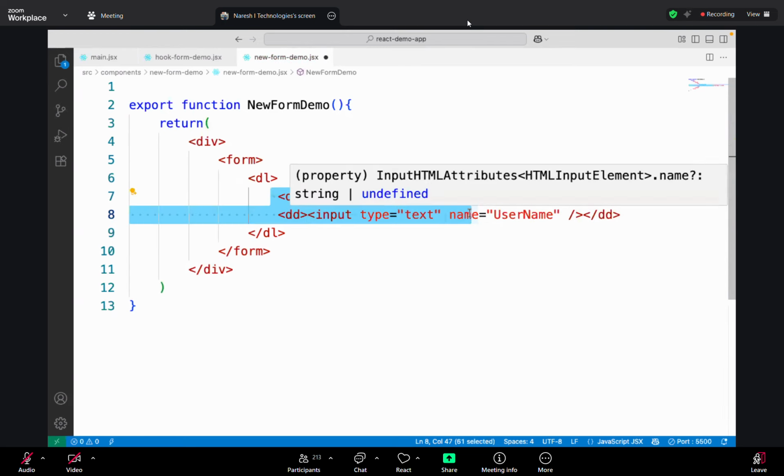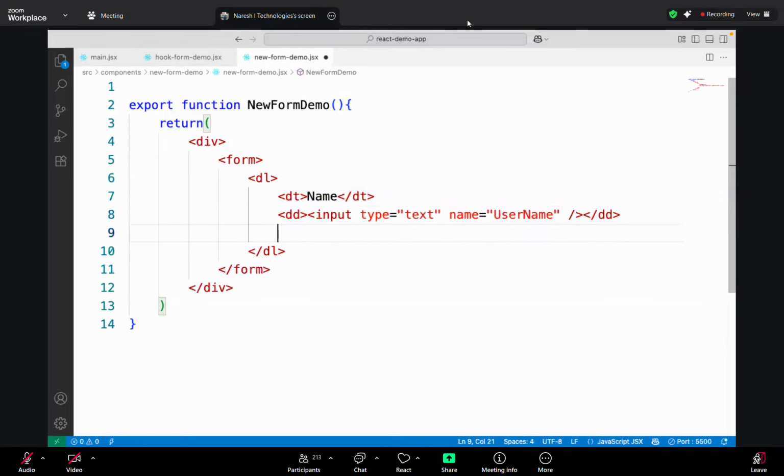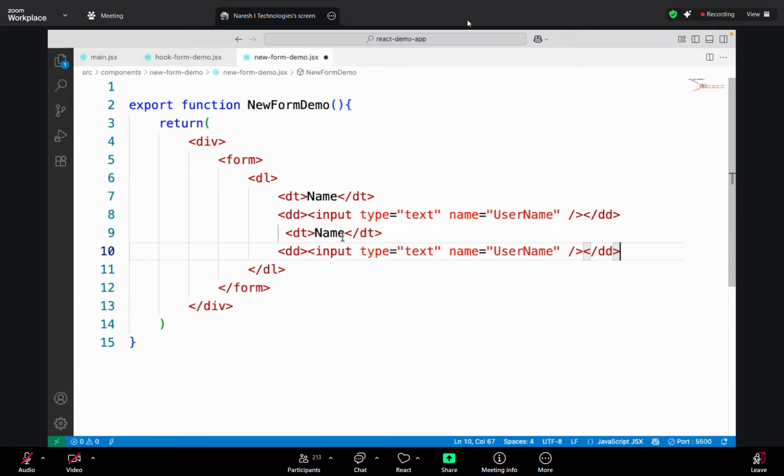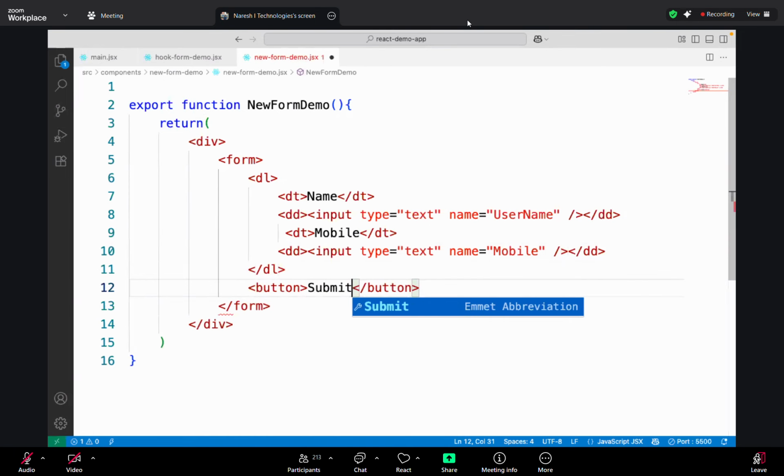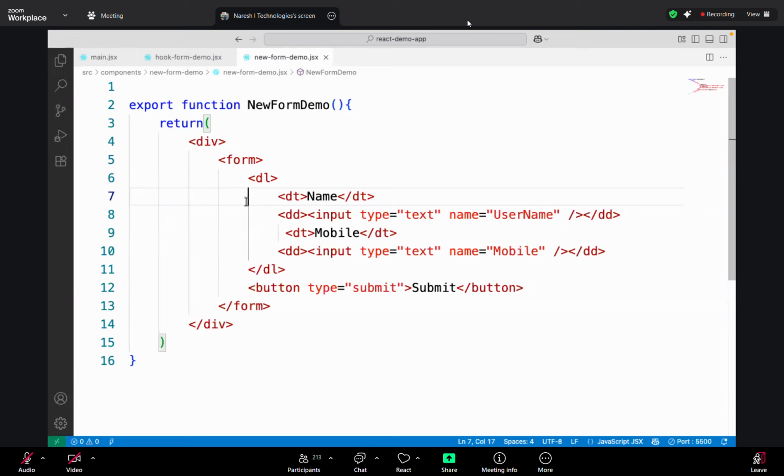Okay, let's put something like mobile name like this. You can add all the fields. So we have name, mobile, something. And we have a button. This is a submit button. Make the type as what? Submit.